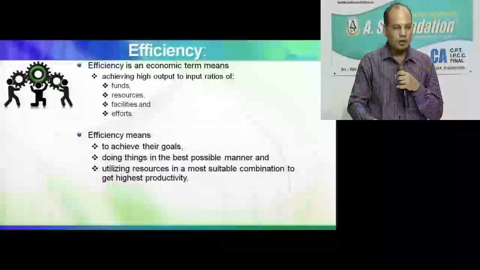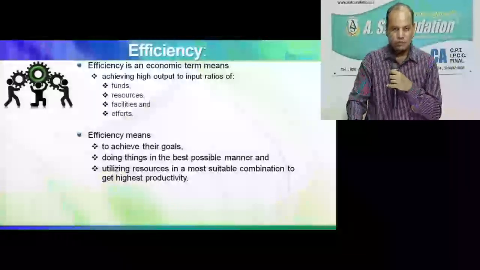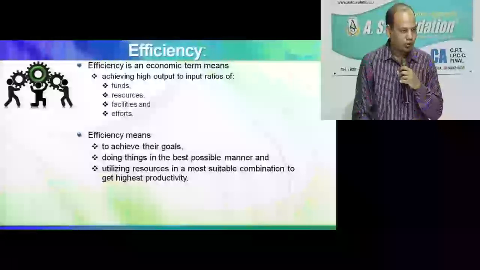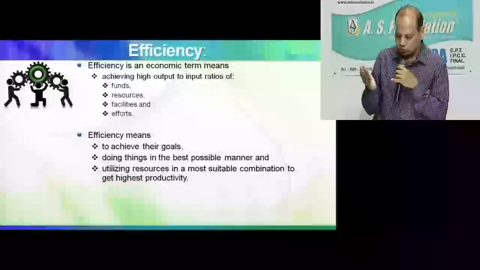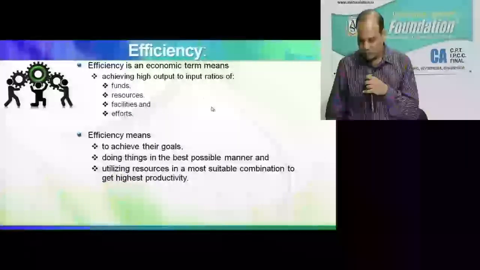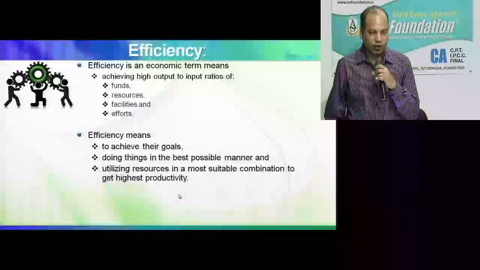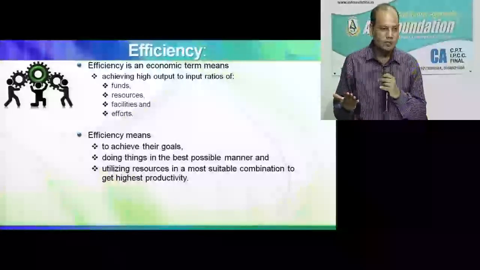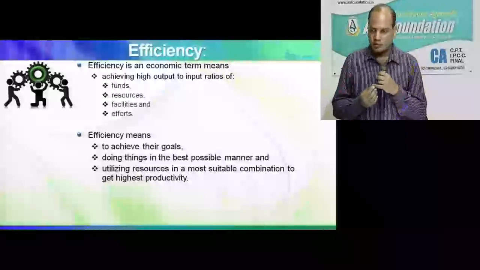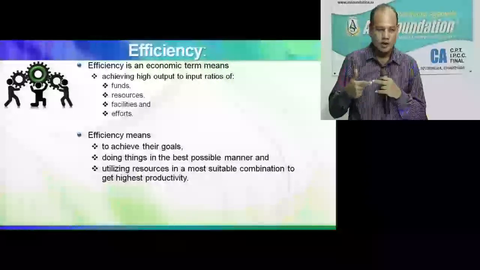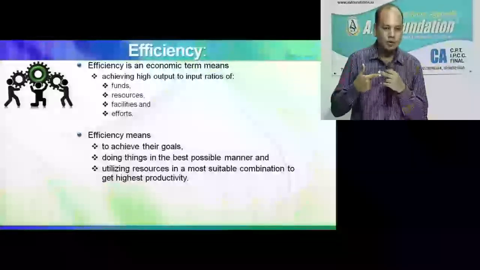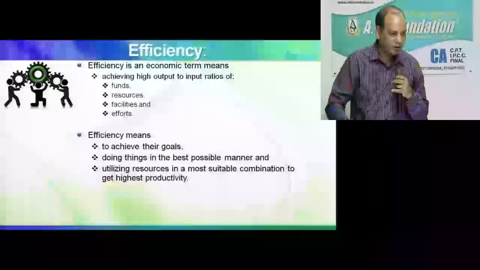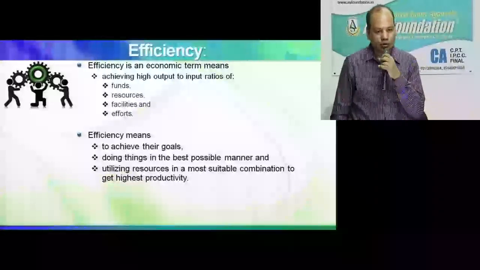In business, because of increasing competition, increasing challenges, increasing changes in technology, you have to be the best in the given line of activity. Otherwise, you will not be able to survive, remain stable or grow. Utilizing resources in the most suitable combination to get the highest productivity. Things can be done in different ways. Is it right? You have to find out that method which will produce maximum value for a minimum cost. Is it right? So you have to continuously think how we can maximize the value of output and minimize the value of input. Is it right? So change the machine, change the technology, change the software, change the design, change the process and try to generate a higher output to input ratio. Is it right?